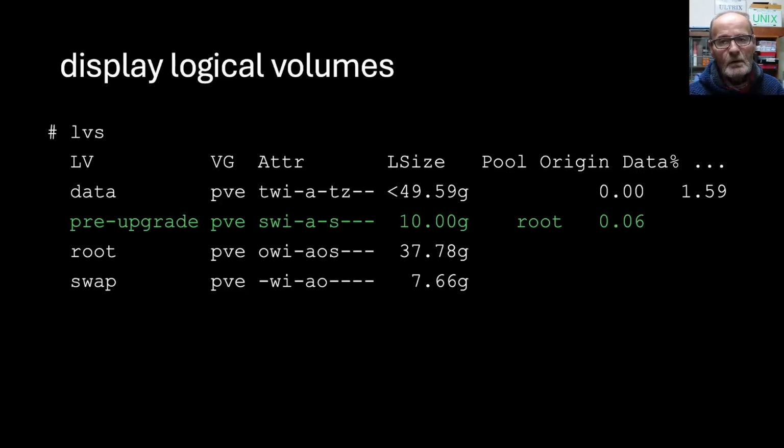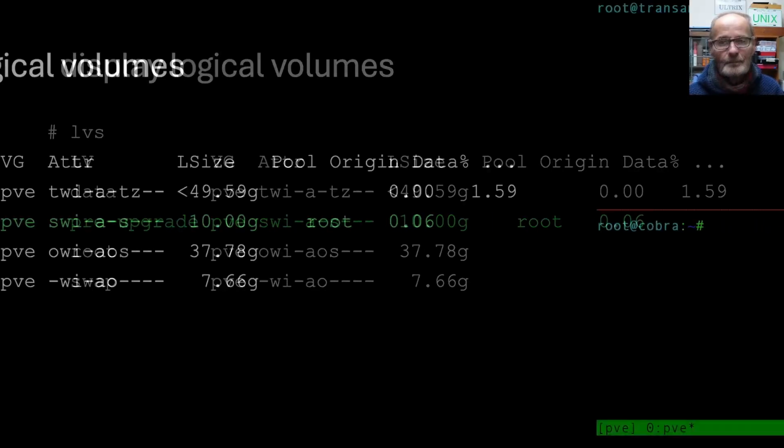And if we do an lvs again, and I've highlighted in green, what we can see is we've actually got a new volume, which is 10 gig in size, and it will show us, when it starts to be used, a percentage of how much is currently in use. An important point to make: if it hits 100%, not the end of the world, but we've lost our snapshot. It's now become, or it would start to become, corrupt. Effectively, it's no longer usable.